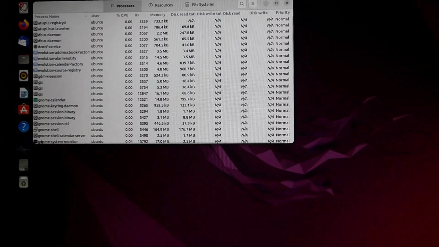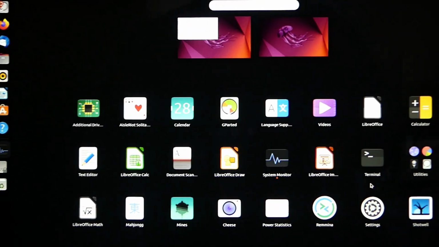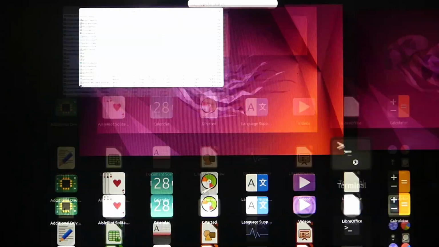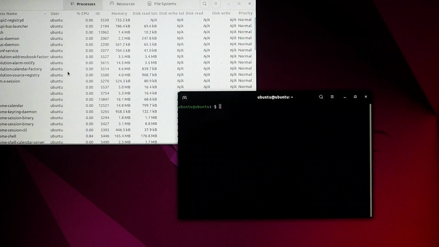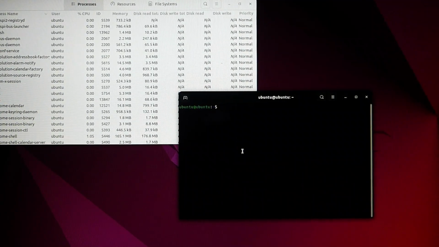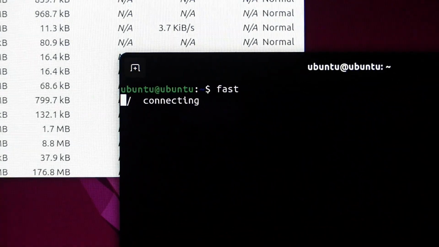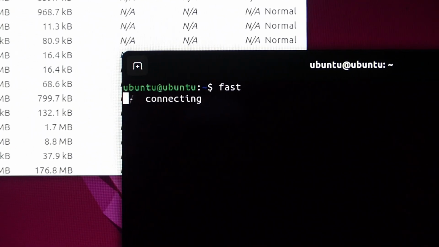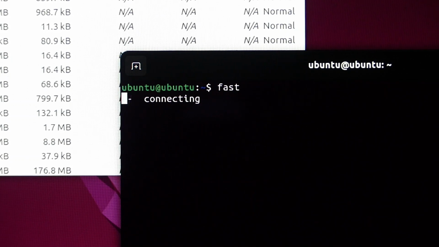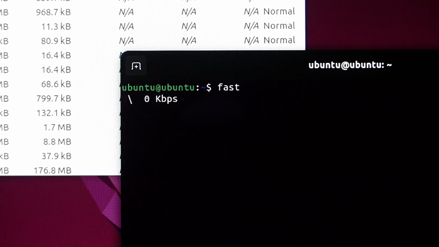And the other one is Fast. Of course, for Fast, for now we do need to use our terminal. So if you go into the apps here, click on terminal. Again, there you go. You see how it's running over here. For this command, we're going to put Fast. And as you can tell, it's trying to connect to the internet. It might not connect since I was having issues with my internet, so I might get a non-response. Usually when your internet's doing good, it's going to tell you how much speed it has. So you can tell it's running.